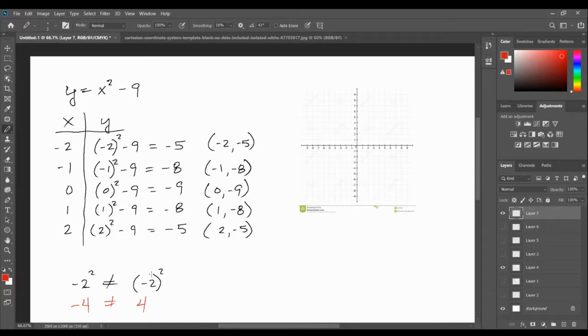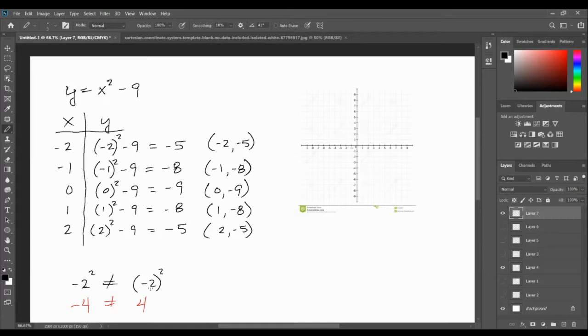So be careful with your calculator. If you're squaring a negative, go ahead and put it in parentheses just to force the calculator to do what you know needs to be done. Be careful with that one. I've seen a lot of students just plug this one into their calculator and it gives them that value when what we want is this value over here. So just be real careful.